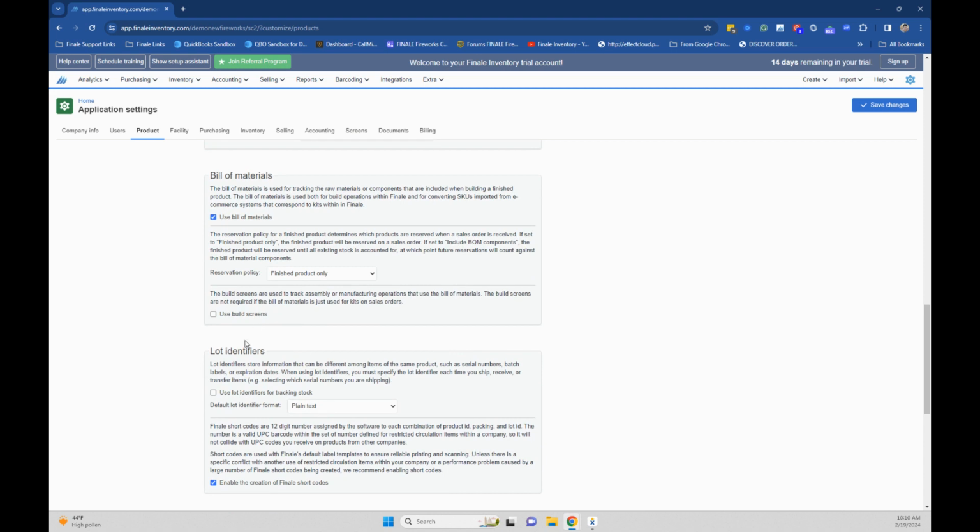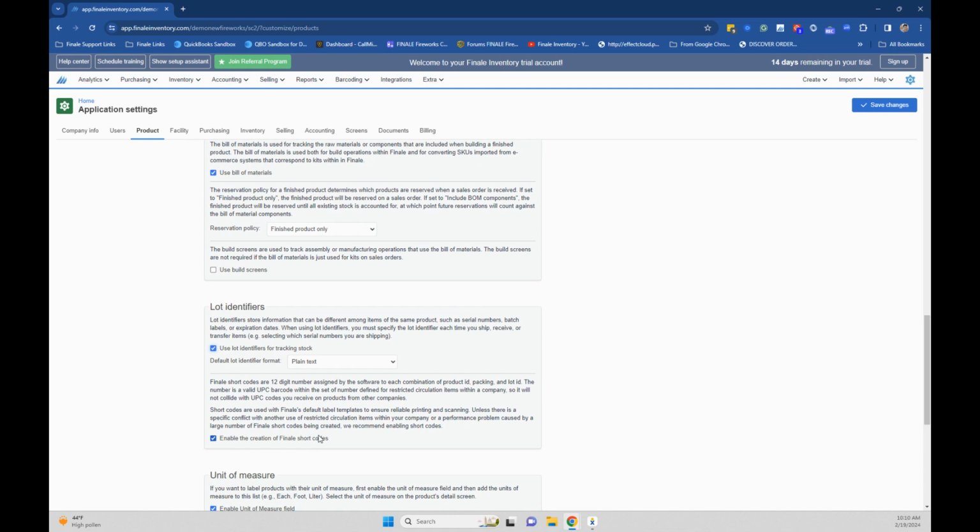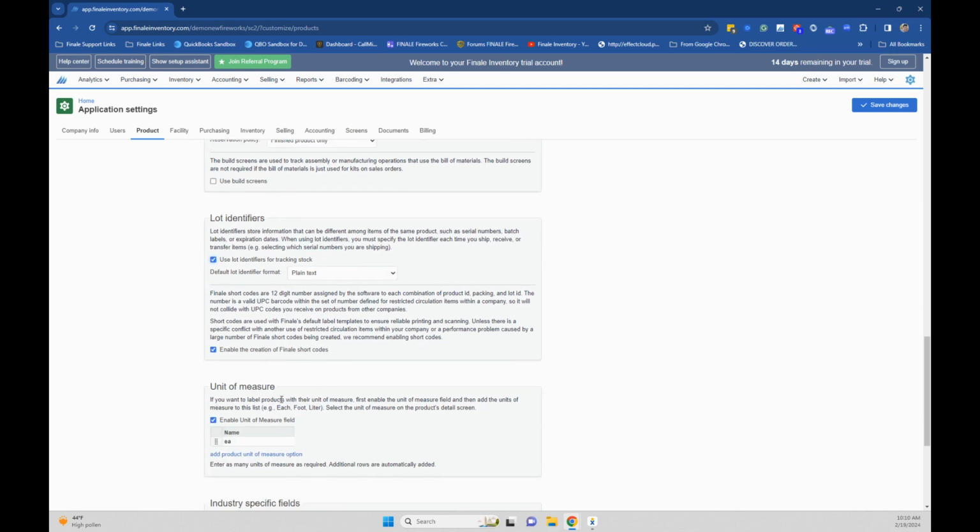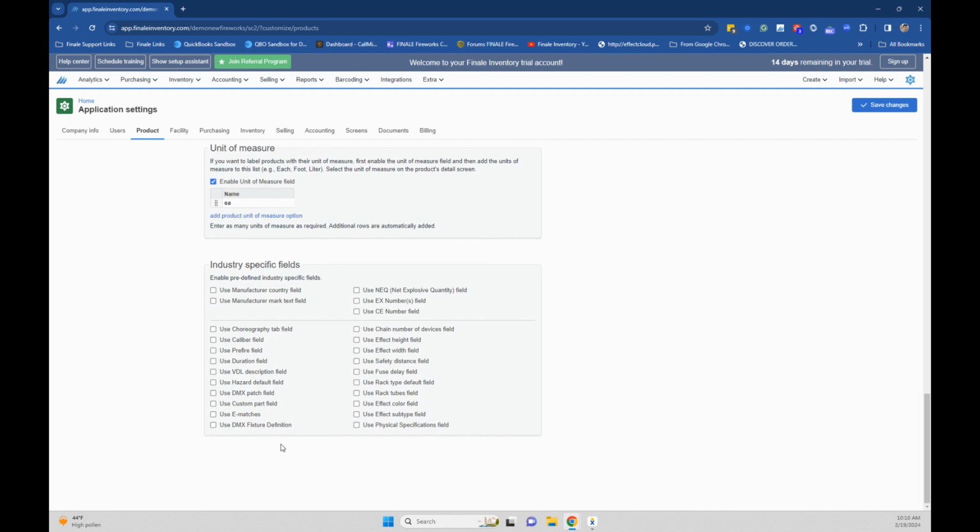So we're going to keep on going down. There is lot identifiers. If you are doing any sort of professional fireworks, you are going to be held to a different standard. The ATF requires you to track date shift codes. You need to turn this on. Okay, so the lot field is where we store date shift codes, and it goes into this field called the lot. So we should turn that on for you right now. Down here under units per measure, just know that this is a human readable thing. If you want to see things, you can add units of measure, but we're going to skip that right now.